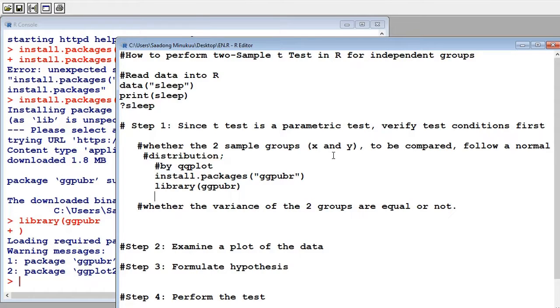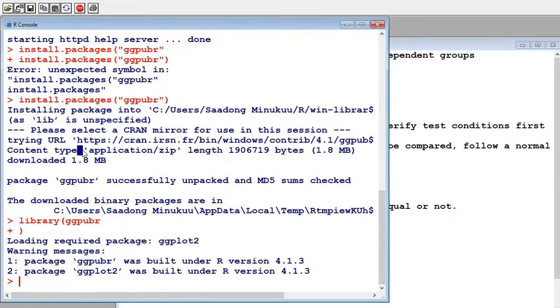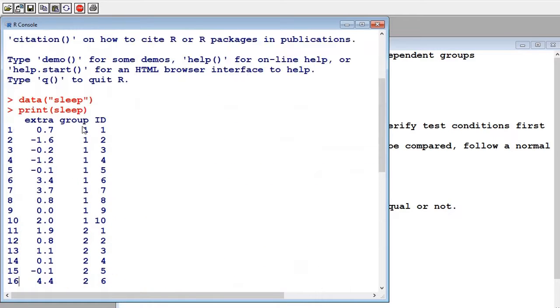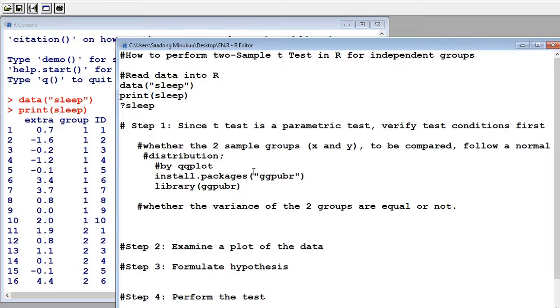Here the sample groups that we are talking about are simply group 1 and group 2, that's of the people that took the drug. So let's quickly do that. Now how do we do that? It's very simple. Let's do our plot. We start with, first of all, group 1, to know whether group 1 follows a normal distribution or a Gaussian distribution or not.